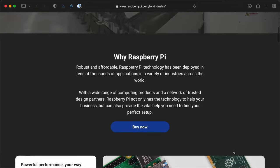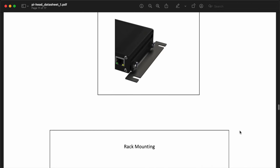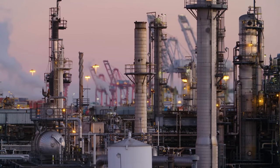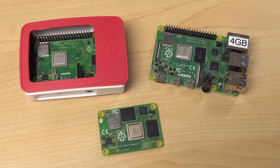Before we dive in, industrial Pis cost a lot — at least in comparison to the $35 base Pi Model B. Sure, these things include an enclosure and power adapters, but industrial Pis are usually part of an ecosystem with different mounting options like DIN Rail, VESA, or even rack mounting. They also usually have more documentation, better support, and sometimes specialized industry certifications. Like, if you work at an oil refinery, you can't just grab a Raspberry Pi and duct tape it to the wall. That's why these things exist, and why the prices can be eye-watering. You're not just paying for a Raspberry Pi — you're buying into industrial computing, which comes with a different level of reliability, testing, and support.